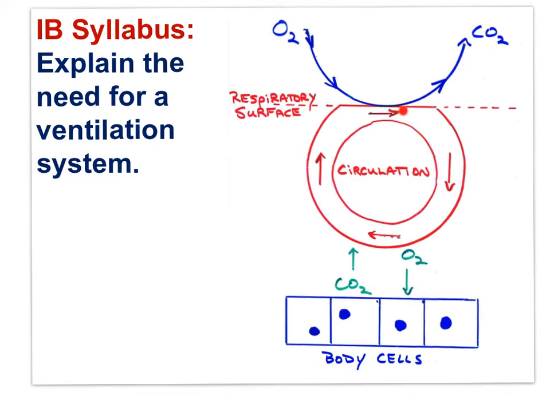The circulatory system moves the blood from the lungs to body cells everywhere. Cells require oxygen for cell respiration and release carbon dioxide as waste. The circulatory system moves the blood from body cells to the lungs to replenish the oxygen in blood and remove the carbon dioxide from the blood. Now, the diffusion of gases in and out of the bloodstream occurs according to concentration differences. The concentration differences are measured in partial pressures.